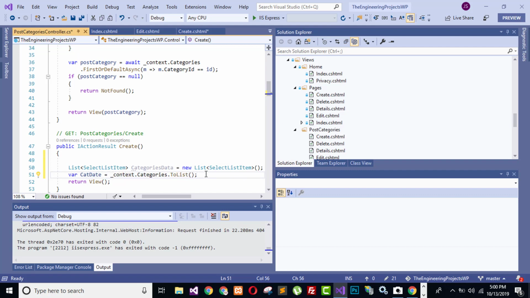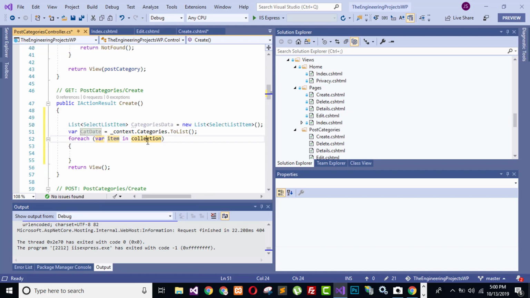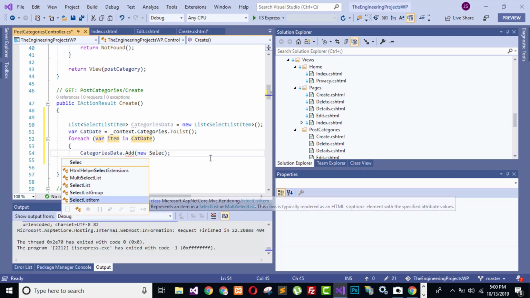no, use foreach. Now pass new selected list item.